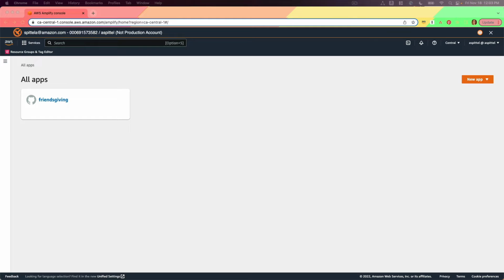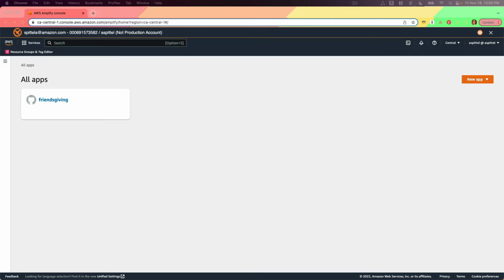I'm going to be building an end-to-end Friendsgiving, who's bringing what Thanksgiving form builder. So I'm really excited about this feature. I hate writing forms as a developer, and this tool makes it much quicker to build those and have exactly what you need for your app.